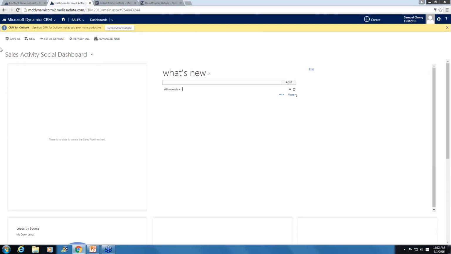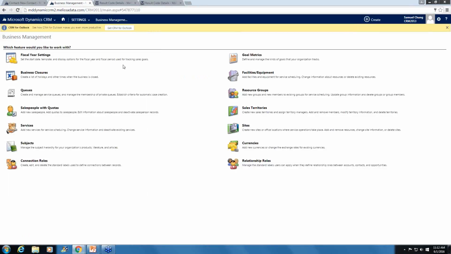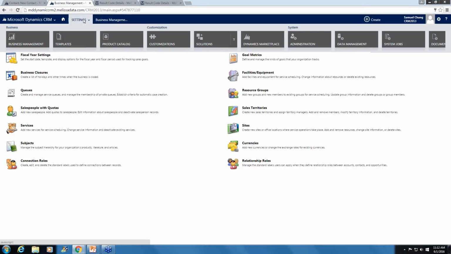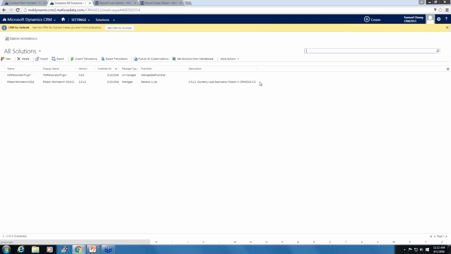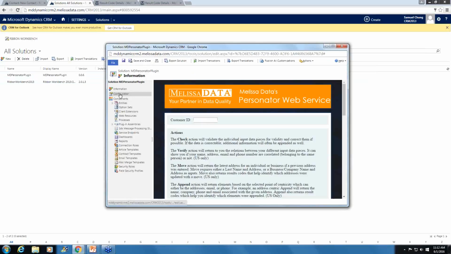We're going to start off by clicking this drop-down menu in the upper left-hand corner and going to our settings once more. We are then going to go into this drop-down menu for the settings and click on Solutions once more. Again, this is our Solution Explorer, and installation would happen exactly the same way. All of our solutions have been pre-installed for the purposes of time in this demonstration. We are going to click the configuration entity once more, and you can see that it is configured similarly.